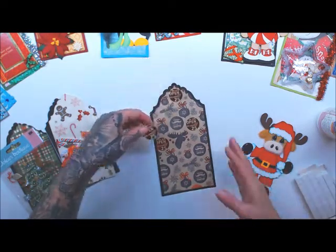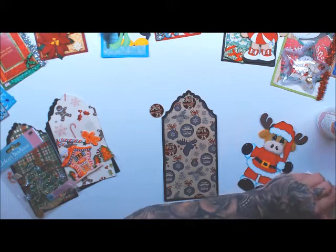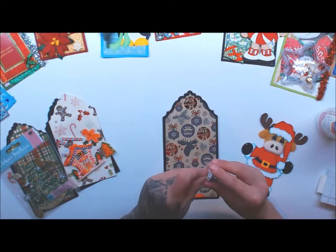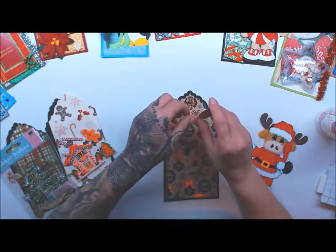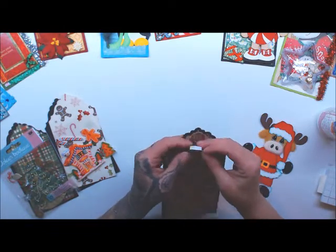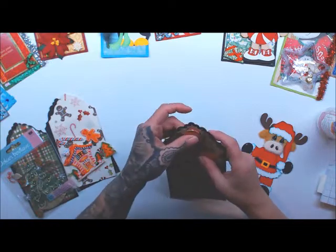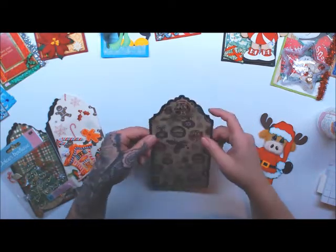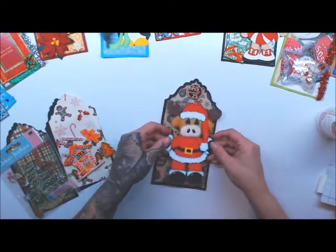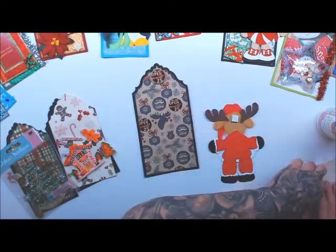And then I want to just go ahead. So these two are the same. You can see that. And I just want to pop it up. I thought it might look cute if it was popped up. So I'm going to go ahead and add that. Now, I just want to line it up as perfectly as I can. I think that's pretty good right there, because I really like stuff that has dimension to it. So I think that works. And I think I'm also going to pop him up, so let's go ahead and add some pop dots to him.